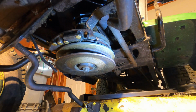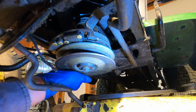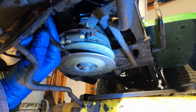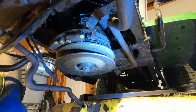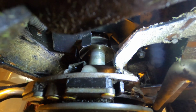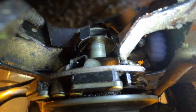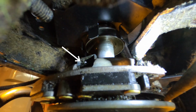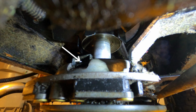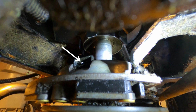Alright, I'm turning the engine, so I'm going to need an assistant to hold it. Meanwhile, I have these two wire connectors to plug in. I'm going to try to show you where they go. See them there? They plug in there. Your tractor might have a molded connector to plug in there. I just have those two push-on clips, lugs on the end of the wire.